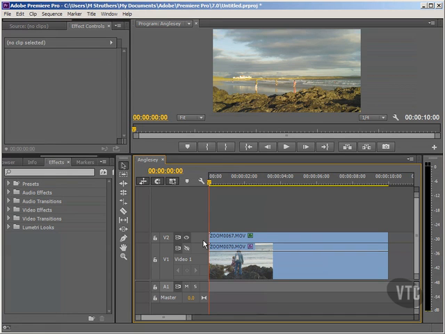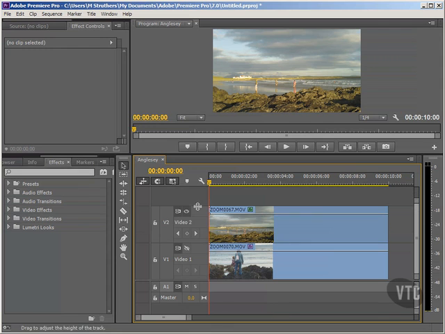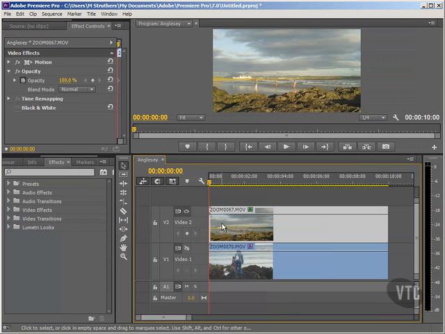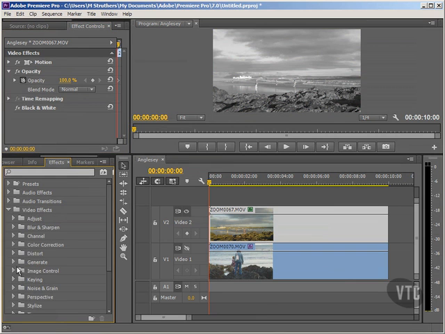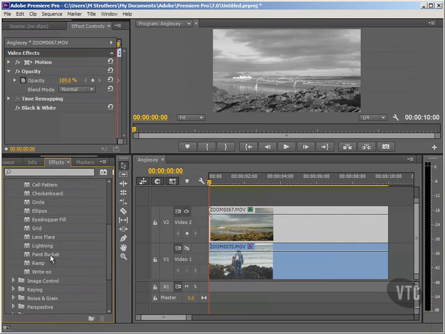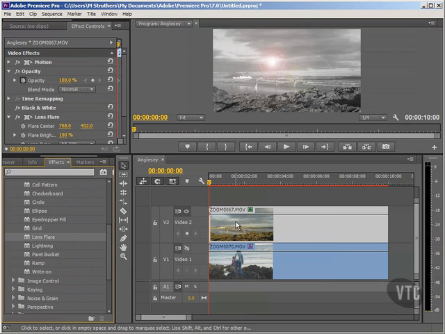So as a reminder of our effects in place, the clip on video track 2, I'll select that, and if I go up to effect controls, notice our black and white filter is in place. Well, I want to combine this with another effect, well in fact a couple of effects. So to start off, I'll go down to the effects panel and I'll open up the generate folder. I need to scroll down and I'll choose lens flare. I'll select it and drag and drop onto video track 2 on our clip there. And now we see the black and white filtered clip with some lens flare.